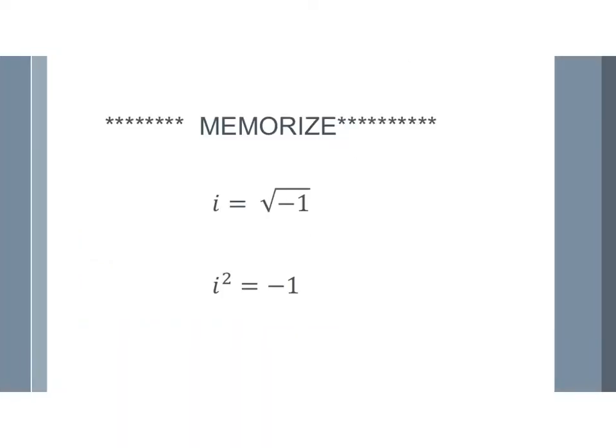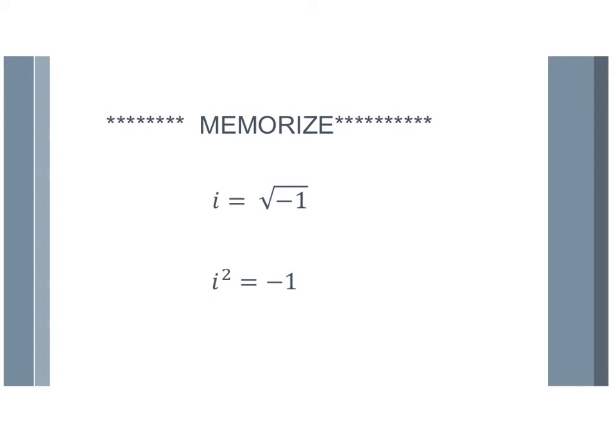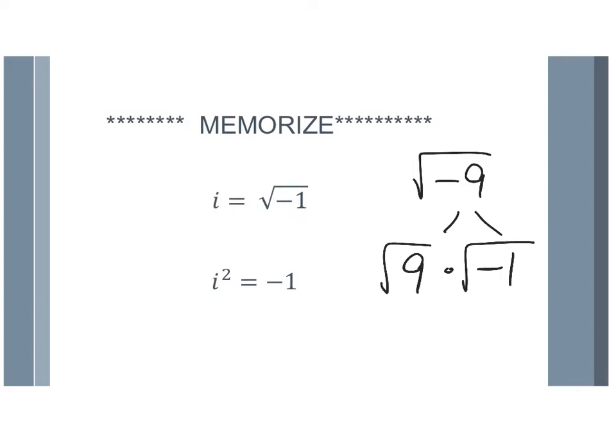So the way that we're going to do this is, first of all, you're going to memorize some facts here. You're going to memorize that i is equivalent to the square root of -1, and that i squared also equals -1. Now, the way that we're going to tackle these negative square root problems is we're going to break it apart. We're going to factor it. So I'm going to change this into 9 times -1. This is going to be my step on all the problems when I see a negative number under the root.